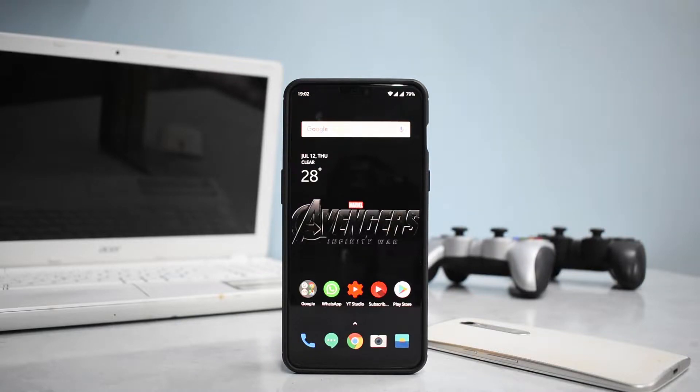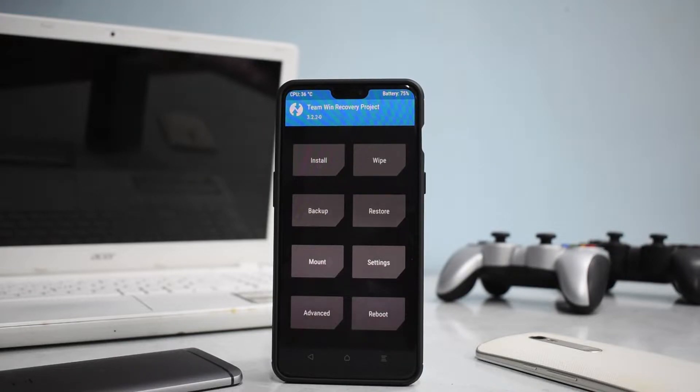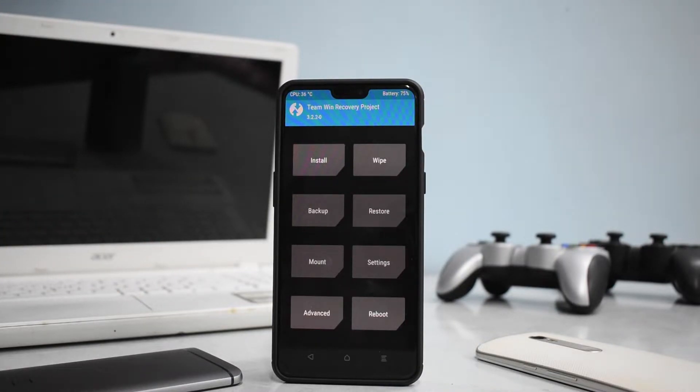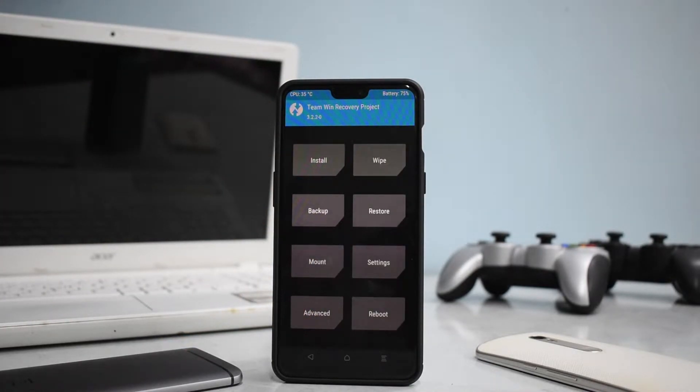Today we are in a very early but sort of stable build of Lineage OS 15.1. The problem with this build is that after you install it, it overrides your TWRP upon first boot. So the procedure is going to be a little bit of trial and error. We will first flash Lineage OS, then the TWRP installer, then reboot into recovery to avoid errors, then flash GApps, then flash the TWRP flasher, and then reboot so it boots into Lineage OS with GApps installed and TWRP safe as well.